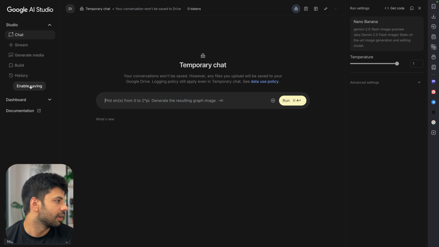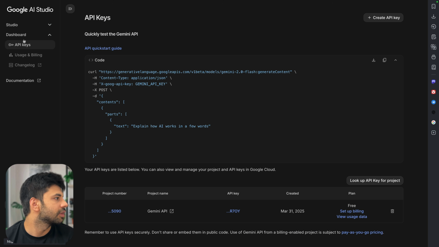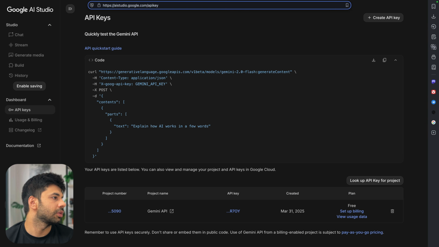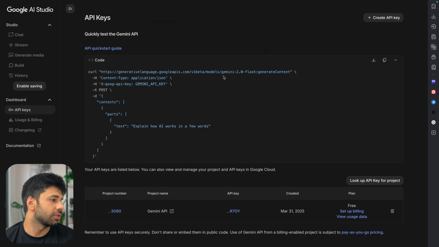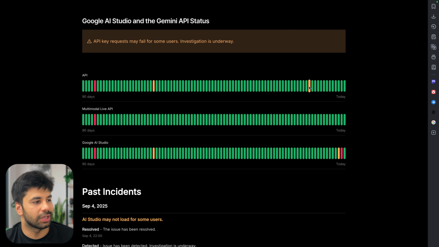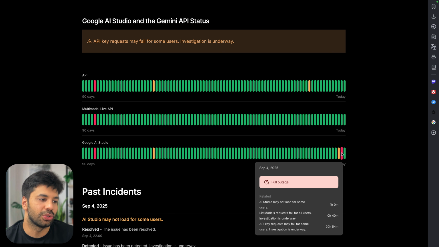Okay. I think we have the dashboard, API keys. Where exactly was that? Studio. And instead of API key, I can just go to status. So I just want to show you the Google AI and Gemini API status. See, there was an outage. Actually, this was an outage which I am aware of because it made my billing a lot higher. I was suddenly getting a bill of 6-7 thousand, which was kind of not possible. Then similarly, this AI Studio was also down, right? Full outage. It was down for around 1 hour.